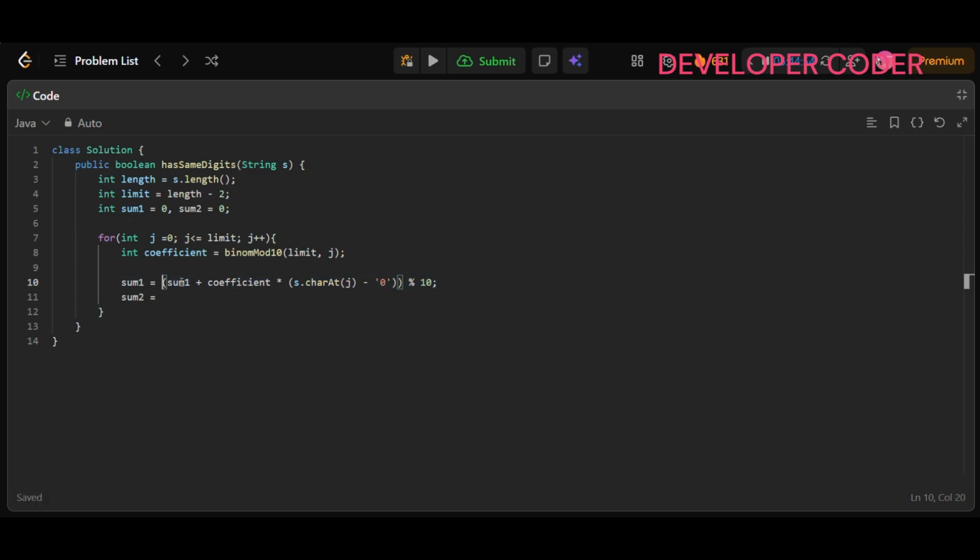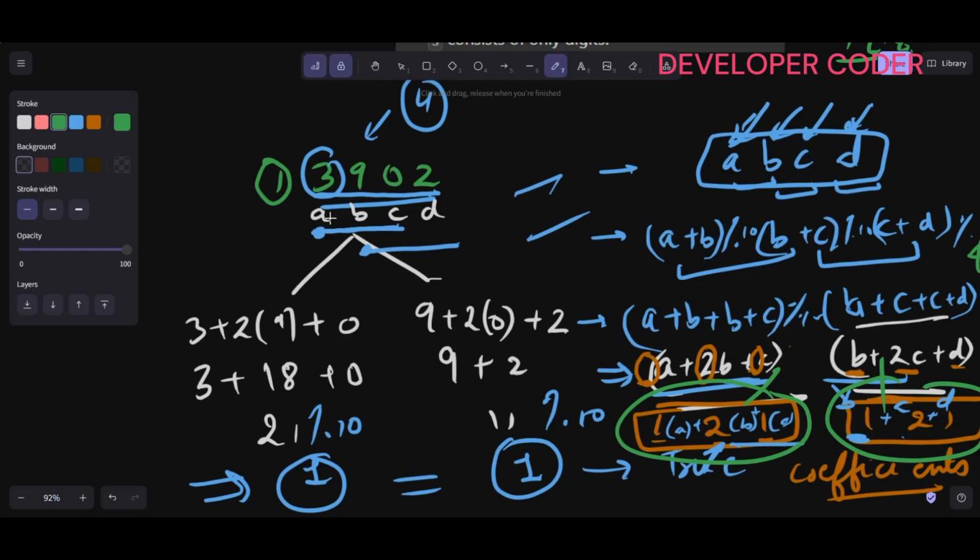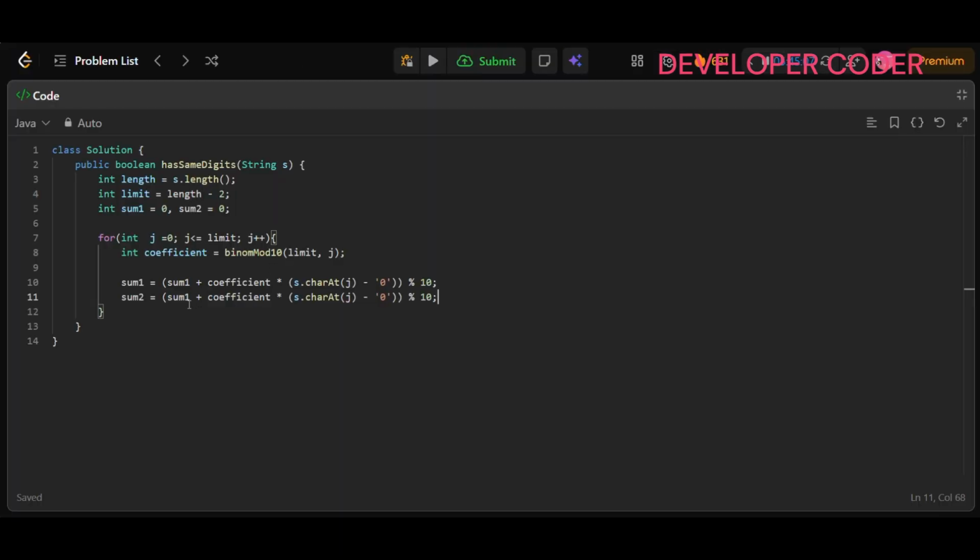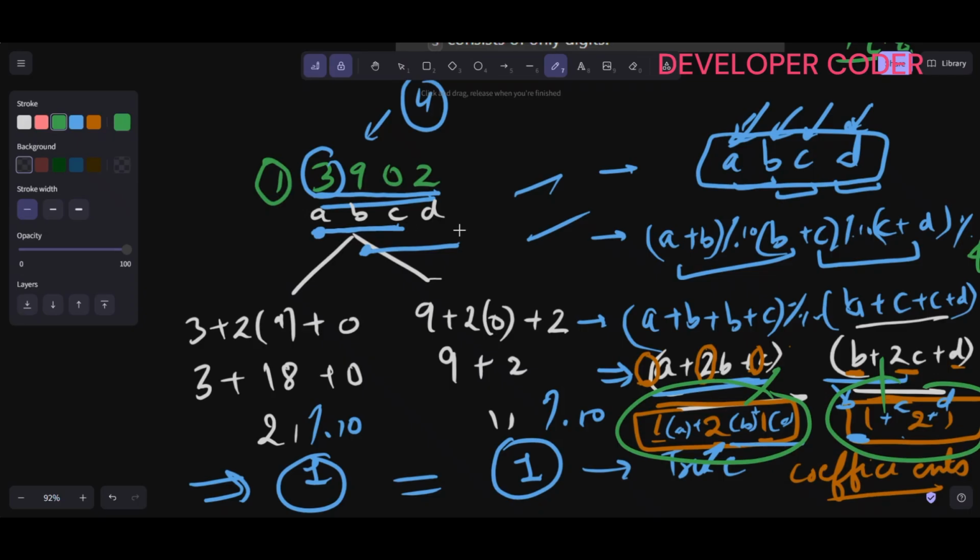This is for sum 1 and sum 2. In the first, we start from a, then b, then c. Here we start from b c d. So for sum 2, the coefficients remain the same, but I have to use s dot charAt j plus 1 every time. So for the first time, if I get the coefficient as 1, in sum 1 I have to add a, and in sum 2 I have to add b.